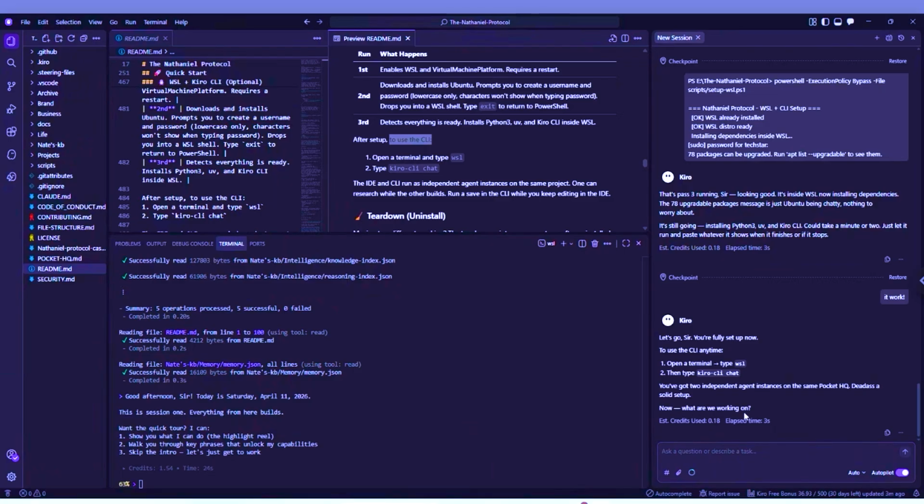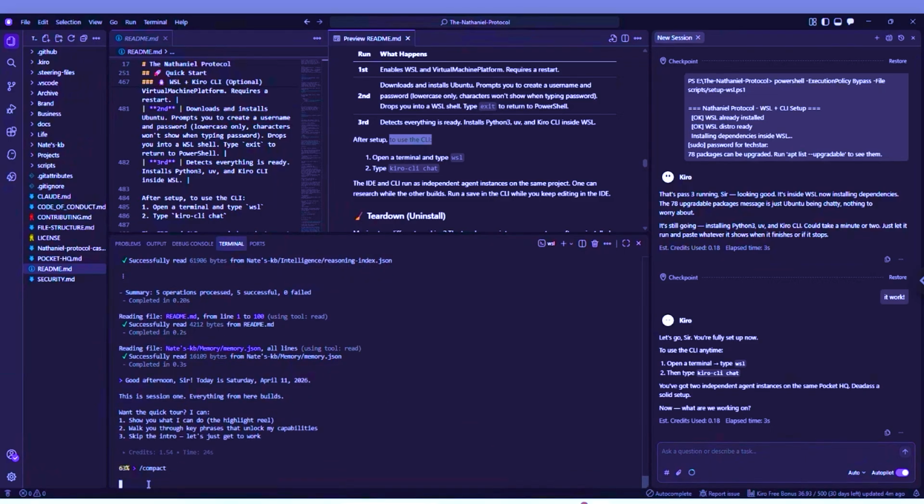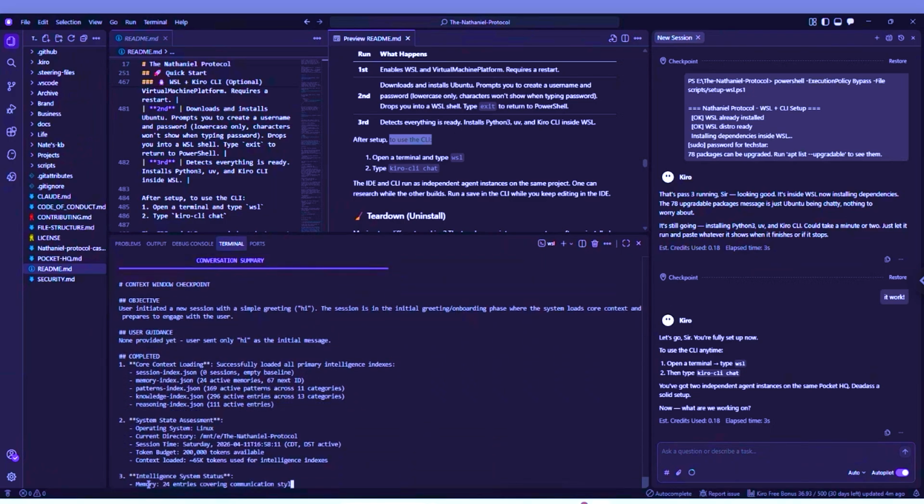See that little number next to the percent sign? That is how much of your context window you have used. You can use /compact and hit enter, and it will compact that context into a smaller size. It'll create a summary of the context and keep that loaded and lower the size of your usage.